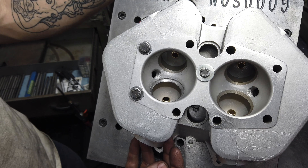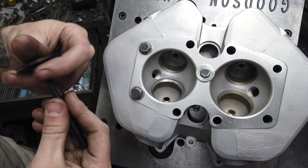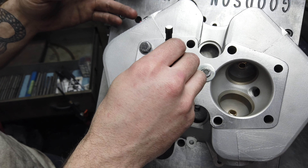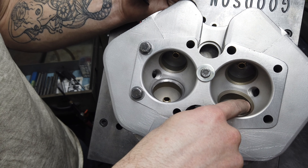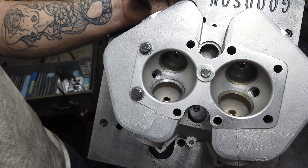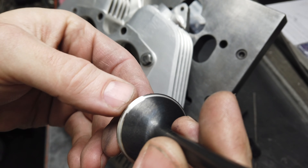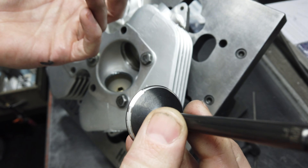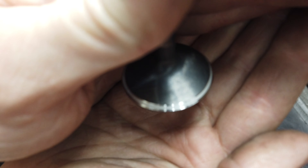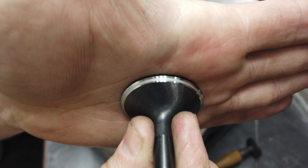I've maybe dropped it five thousandths if that, so my valve stem protrusion has gone up a very small amount. I always like to talk about this because when people see the head they're like 'whoa you really buried those seats.' But if I left that 45 right where it was and just did a 30 and de-shrouded around it, all of a sudden it just looks so deep even though the 45 doesn't really change. I use 600-grit lapping compound just to verify I've got good contact. It's a nice clean small face.